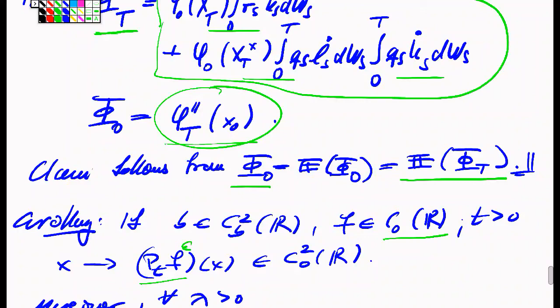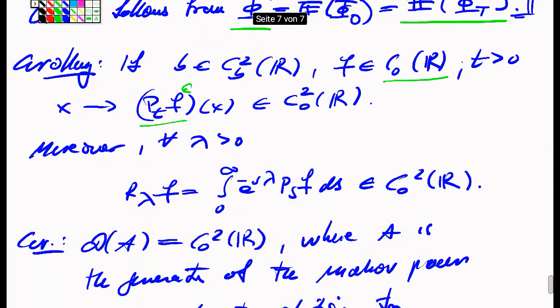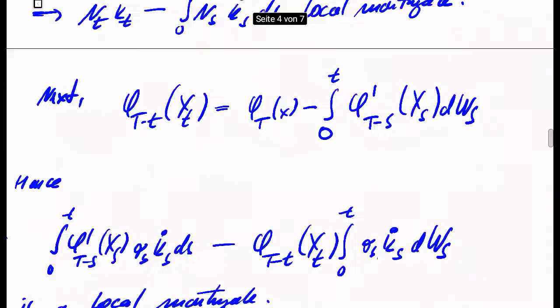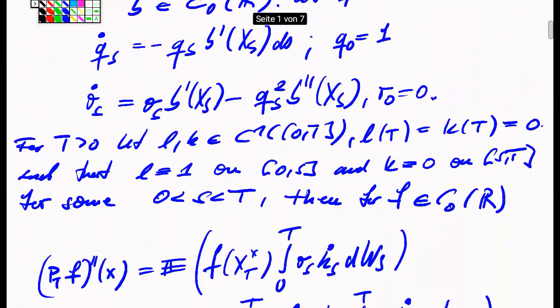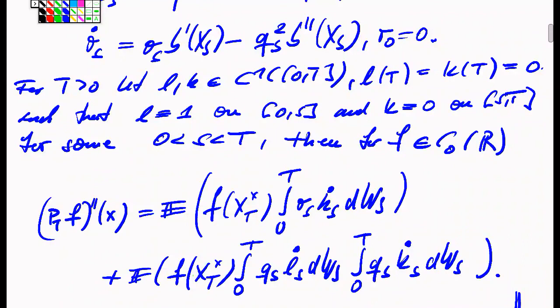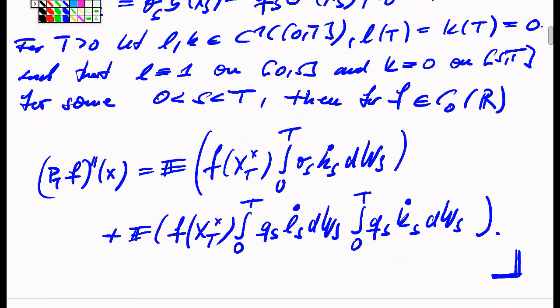Then we find this explicit representation for the second derivative of this smoothened function, and then we let the regularization parameter tend to 0 in order to convince ourselves that this kind of representation formula is true. So this argument will give us exactly the precise representation formula that was given at the beginning of this session of today. That will be the formula that we will obtain.